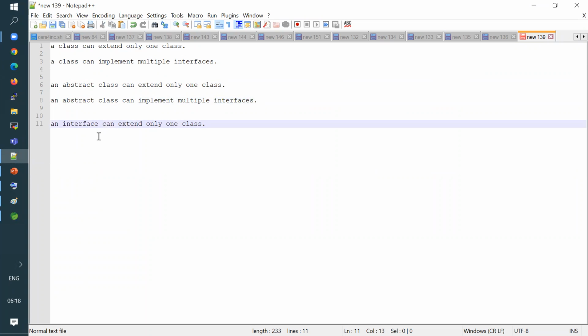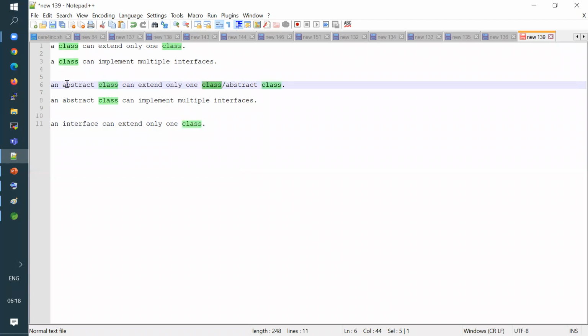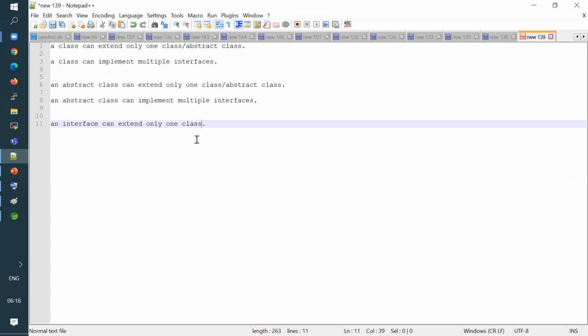A class can extend a normal class, or an abstract class can also extend an abstract class. And here it is the same: a class can extend a normal class, or it can extend an abstract class. So what about here? An interface, can it extend a class or abstract class? What do you guys think?